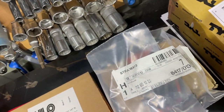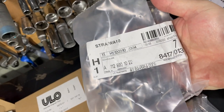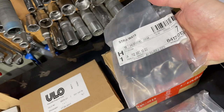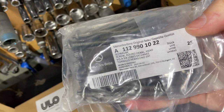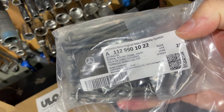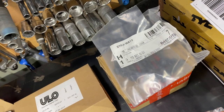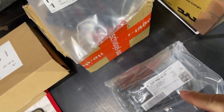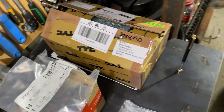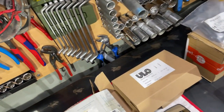I also want to show you the bolts for the camshafts, which are installed on the rocker arms. Here they are — you can see the part number. As I mentioned, I bought these from Germany: 38 bolts total, two of them have different part numbers and are shorter, and 36 are the same longer bolts with E10 torx heads. At least I have them in my garage and they are ready to install.